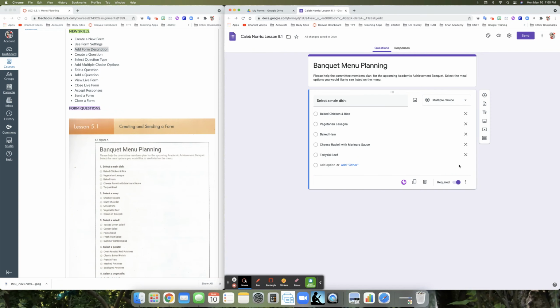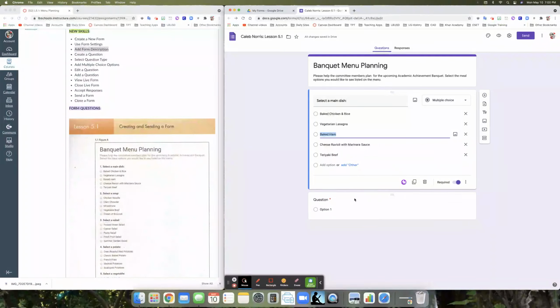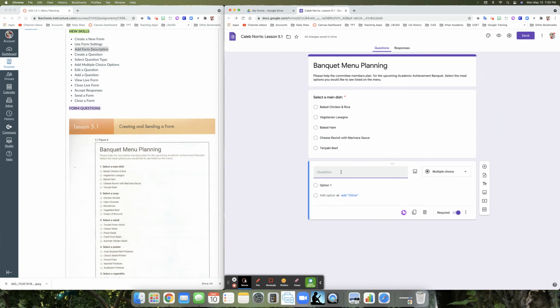We're going to add another question. So what's really easy to do is to just click right here, the plus sign, and do add a question. And nothing else about it will change. It will still be multiple choice. So we can go ahead and do that now. If you are working on another question and you realize, oh, I messed up on the one prior, you can just click on it and change it from there. So it's very simple to make editing changes to your questions.